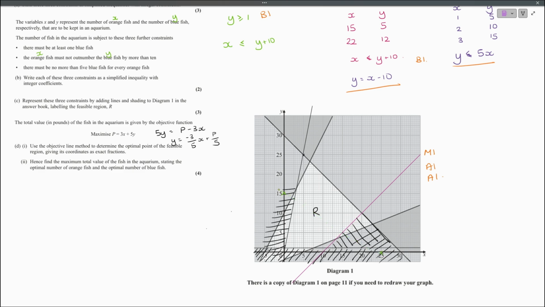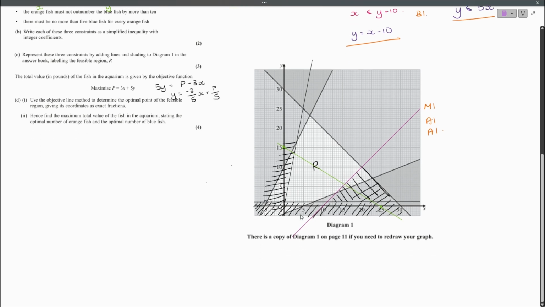And we've just got to try again. One note is it's a bit tricky with drawing straight lines. There we go. So I've drawn the objective line on. You probably want to continue it off the diagram. And if I want to maximise P, I need to keep increasing this line further and further up. And if I do that, I'm going to get this point here.